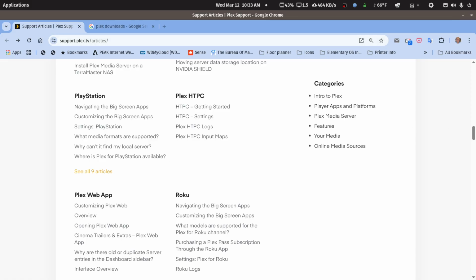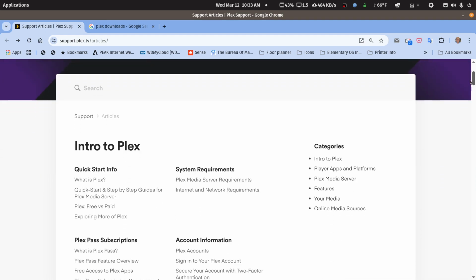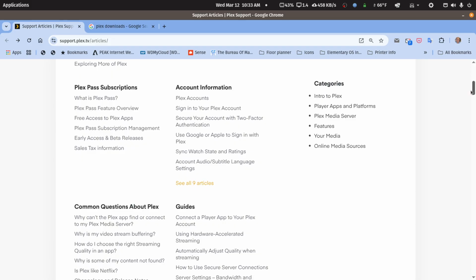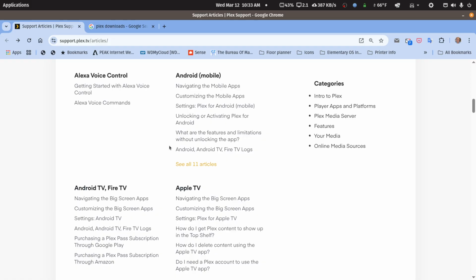So right now, I'm at Plex's main support article URL that lists all the individual support articles. And if we drop down to player apps and platforms, this is for Dachia to understand better what she needs to do. If you have a Fire TV or an Android TV device, you download the Plex client app through that system's app store.